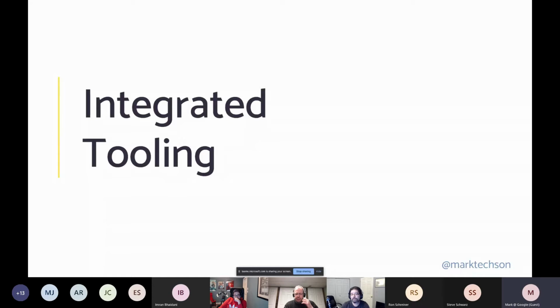Our integrated tooling is top notch. We have things like our CLI. Way back in the early days when TypeScript was first around, we adopted TypeScript. We partnered with Microsoft to get TypeScript as a part of Angular. And some of you historians will remember, we started off Angular with a different strongly typed language that we were writing called AtScript. And then we said, no, we don't need to reinvent the wheel. We'll integrate with TypeScript. So there's a lot of really strong tooling. The integration with the IDE, as you'll see today, really sets Angular apart in terms of how valuable the tooling is.